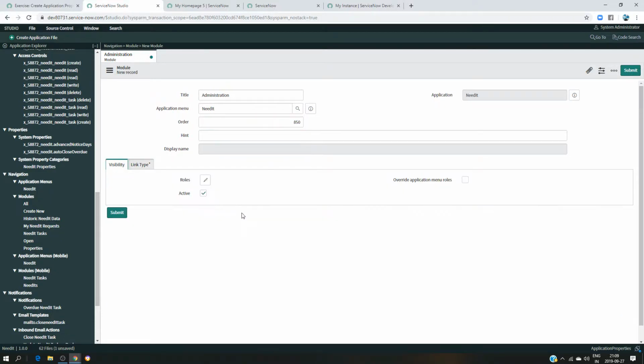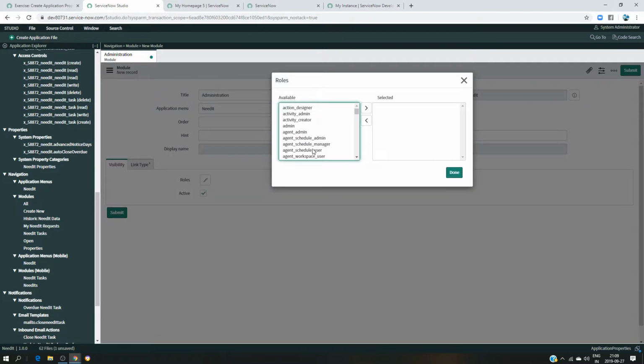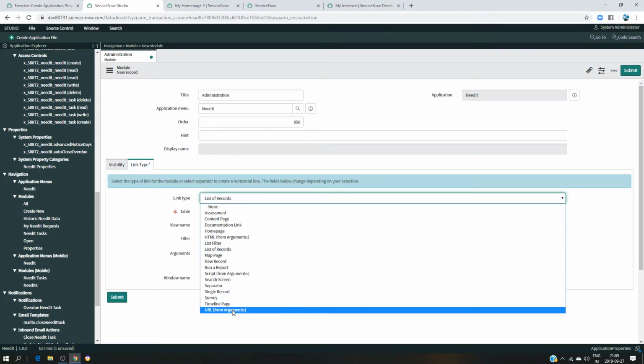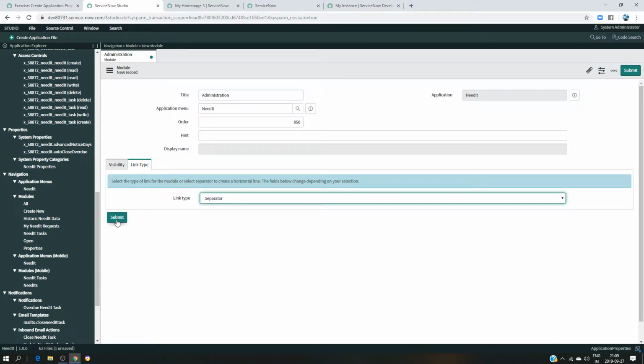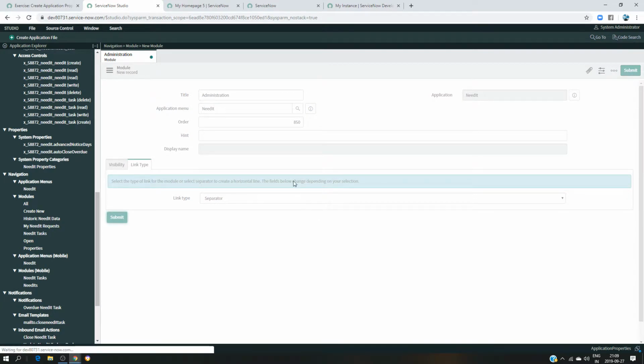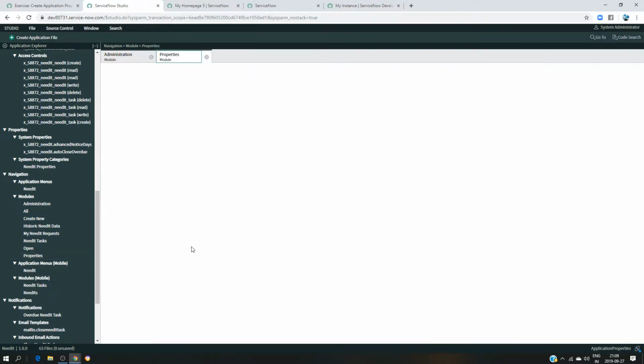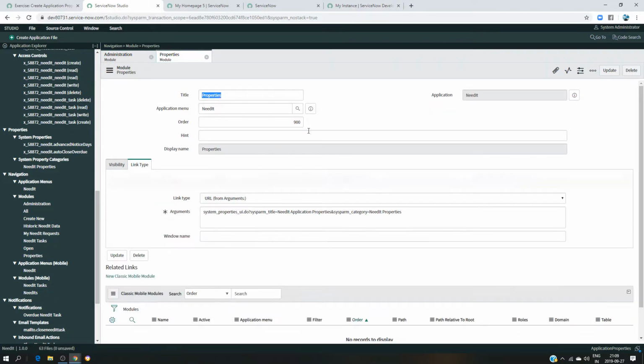And here I make sure I have the right one, and this is going to be a separator. Okay, so here we have in the order level number, we have 850, which means this number comes before the property we have set before to 900.